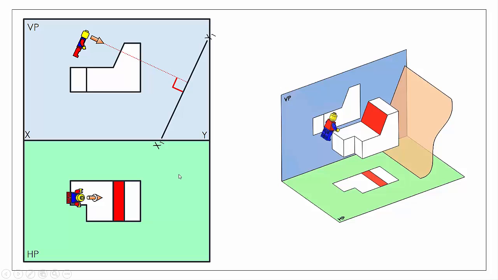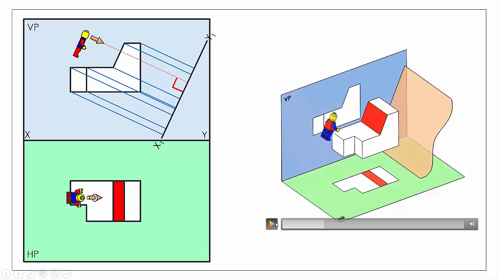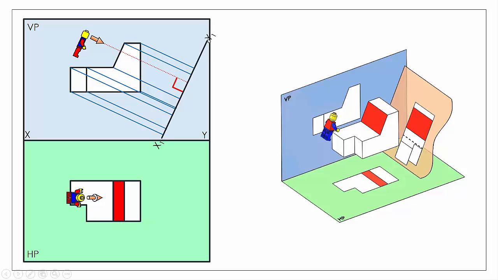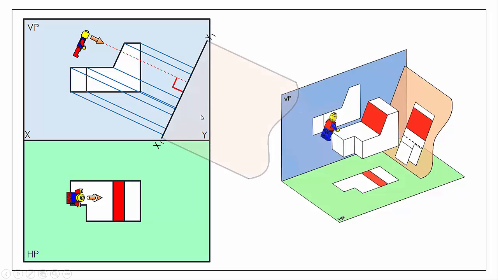To get our 3D view we're going to project our image onto that plane, and there in 3D is our image projected onto it. At the moment it's in a folded-up state, so we want to fold it out using the line where our plane crosses the vertical plane. This time it's being hinged off the vertical plane, not like in our auxiliary elevation where it was hinged off the horizontal plane and folded out flat on the ground. In this case we fold it against the vertical plane — the back wall — and it hinges out that way, so our hinge line is up against the back wall.